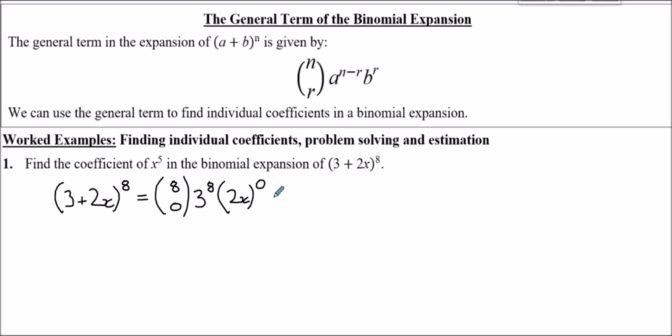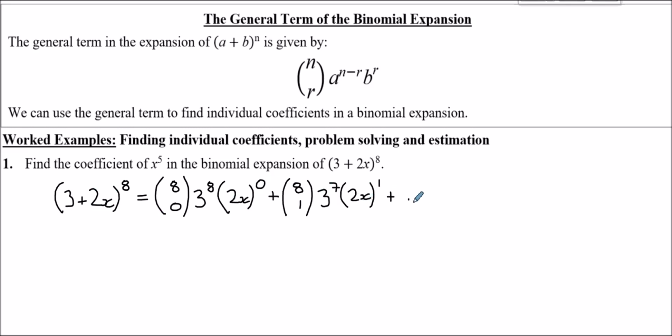is 0. Then what happens as you move along is we go up from choosing 0 to choosing 1, choosing 2, and so on, until you get to 8 choose 8 at the end. So the next one will be 8 choose 1. Now the power of 3 goes down by 1. The power of the last term of the brackets, for 2x, will increase by 1. So let's look at this here. We want the term involving x to the power 5. And so we want the term which is going to be 2x to the power 5. And so 2x to the power 0, 2x to the power 1.